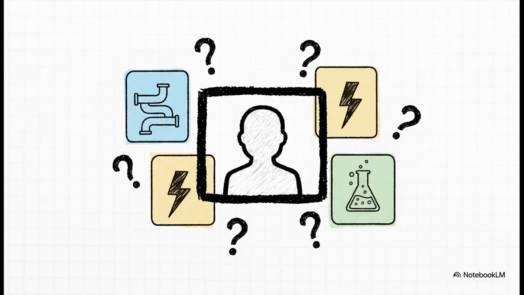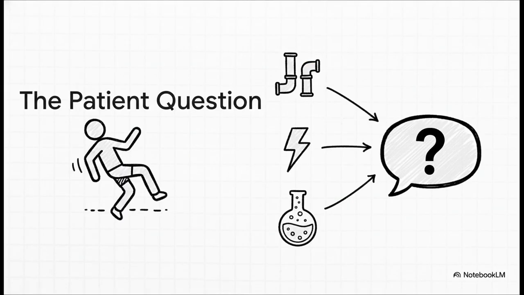So here's the first example. Instead of just asking for a simple definition, you present a really complex case study that requires thinking across multiple dimensions all at once. This question makes it absolutely impossible to give a simple, one-dimensional answer. It forces the student to synthesize their knowledge from the plumber, electrician, and chemist perspectives. You see, this isn't just about the heart anymore. It's about training the brain to see the world as a series of interconnected systems, which is an absolutely essential skill for solving complex, real-world problems.